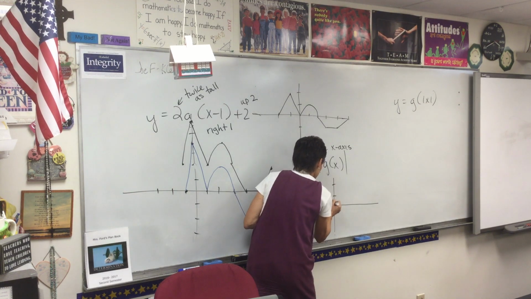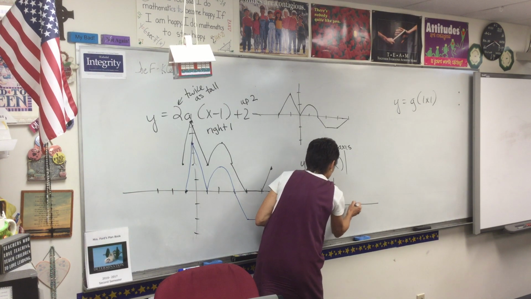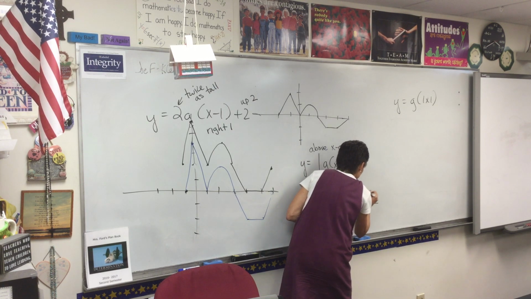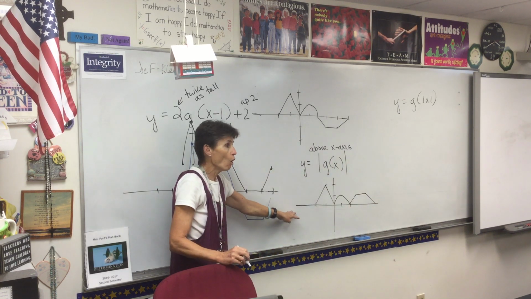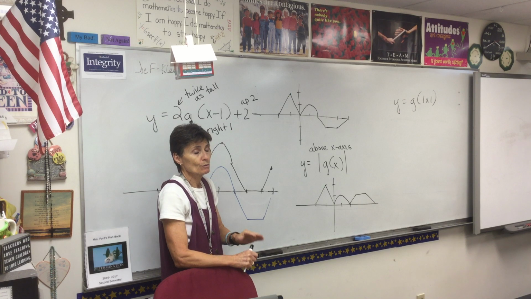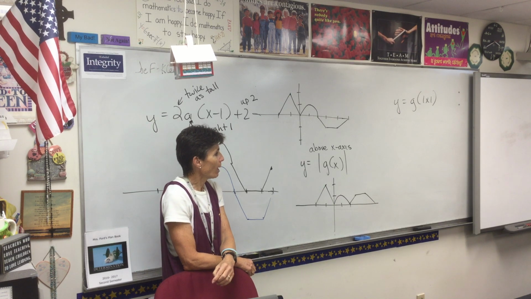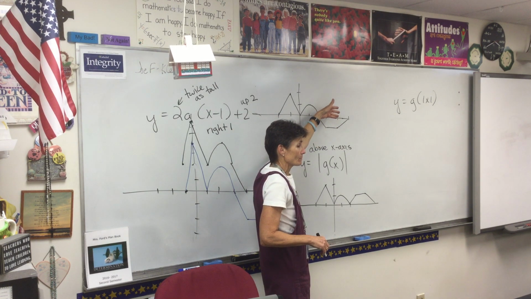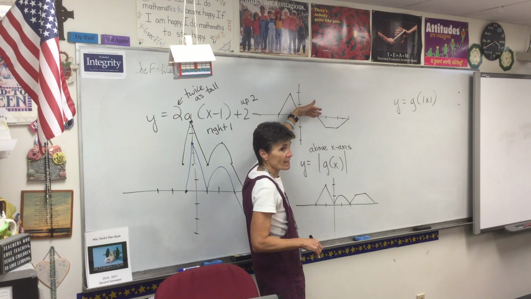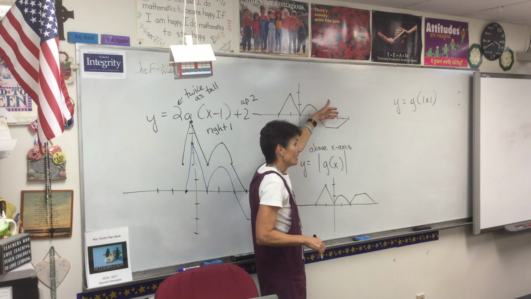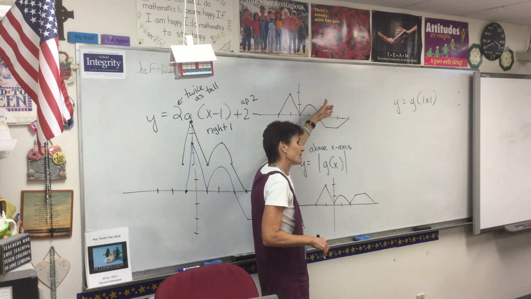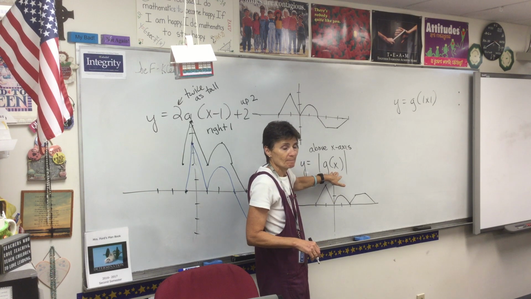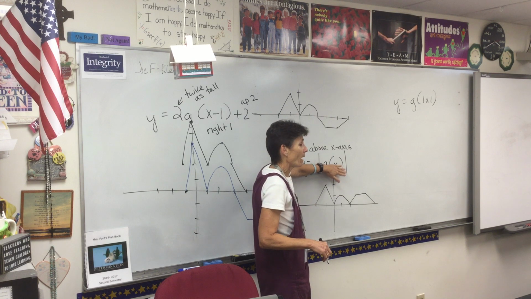So the triangle is already above. The semicircle is already above. And now the trapezoid comes up. That's all there is to it. When you do the absolute value of the whole problem, it takes everything below and folds it up. It doesn't change the parts that are already up there. It just brings the bottom up. Last year, in fact, some kids said, oh, I'll think of that as bottoms up. Okay, if you want to think of this as bottoms up, that's what it is. Everything on the bottom comes up.